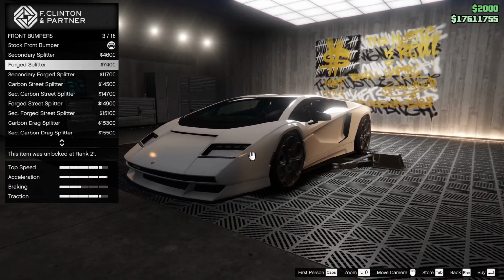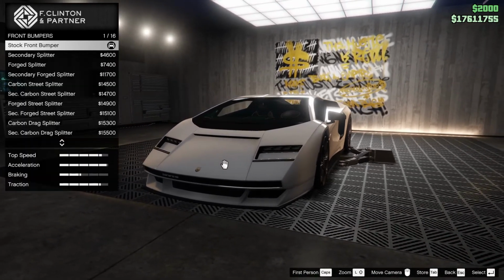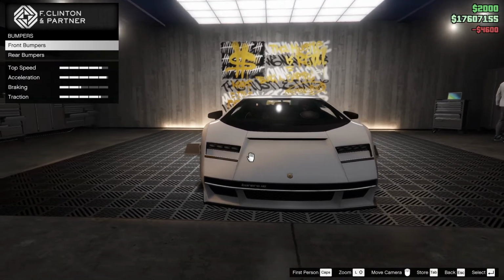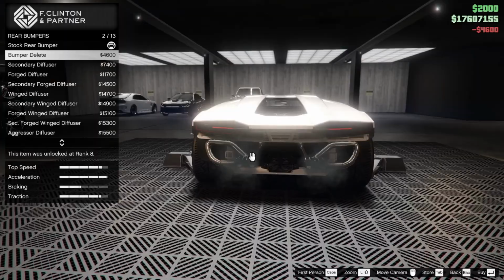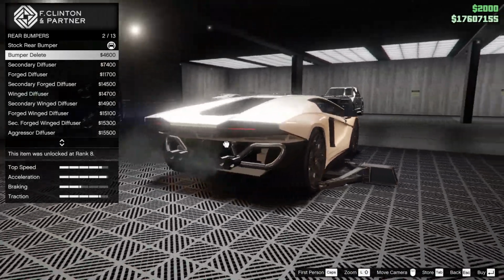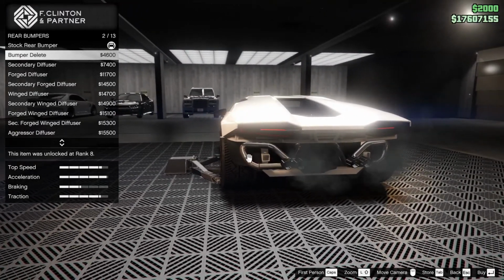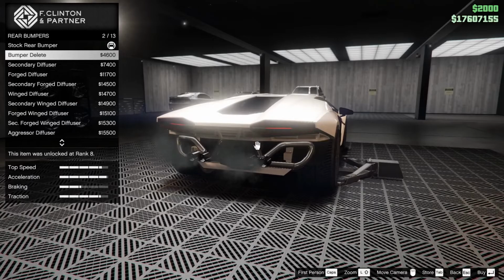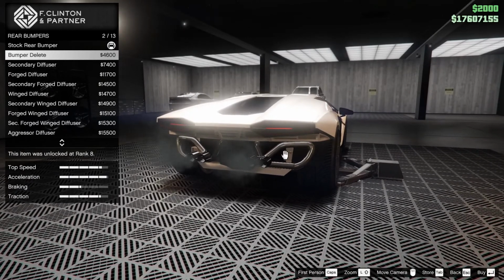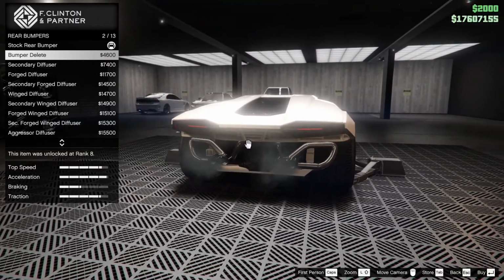Okay, so honestly, I think I'm just going to leave it with nothing. That's kind of just the default look. Actually, maybe I'll put it to a secondary color. We're going to go to rear bumpers. So bumper delete, if you just want to completely get rid of all that and see all the exhaust system, which is actually kind of cool because you get little bits of details of the exhaust. I don't know realistically why the exhaust would curve like that, but it does for some reason. Either way, that's a cool option to have.